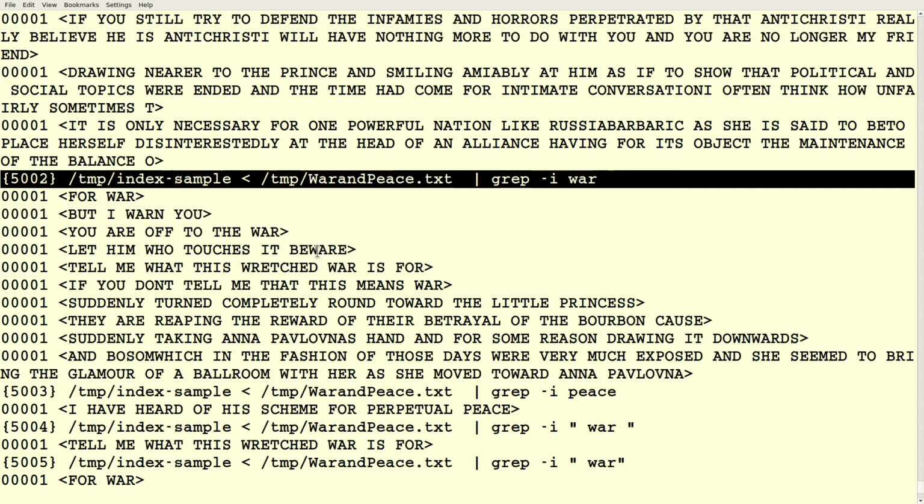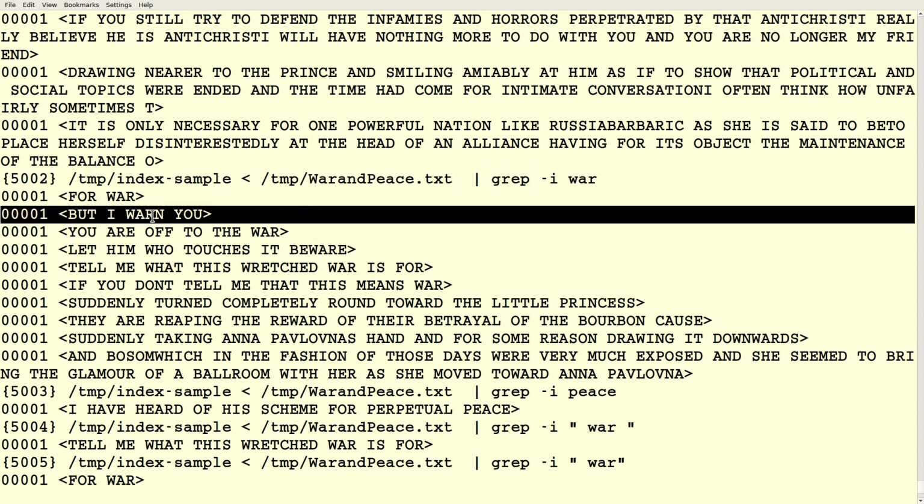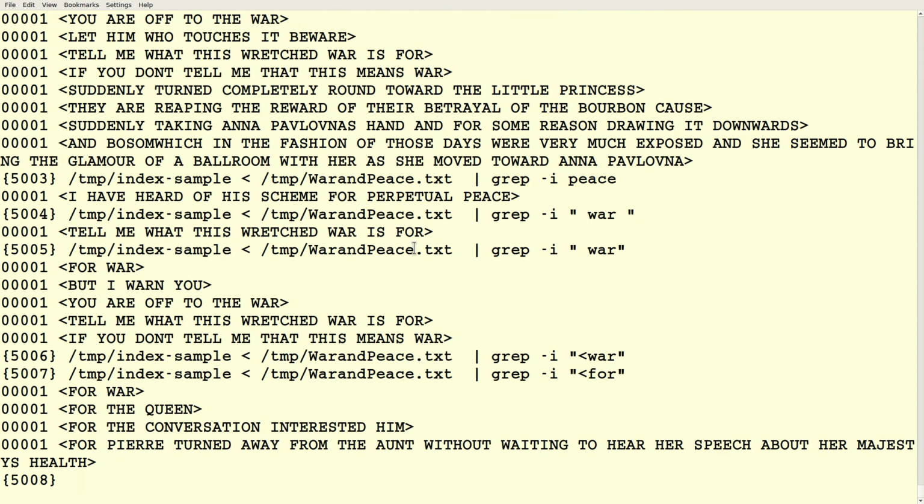And so it found this sentence that said, you know, but I warned you, because it had WAR in there. I'm going to have to read this someday.